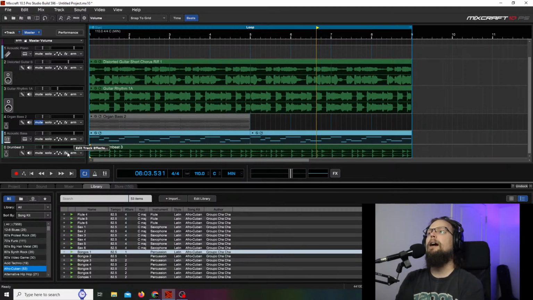And this is the cheater half-ass way. I'm not going to edit the loops. I've seen some where people go as far as they find, instead of using a full bar, they'll use half of a bar of one and combine it with another, and they'll make their own kind of thing.